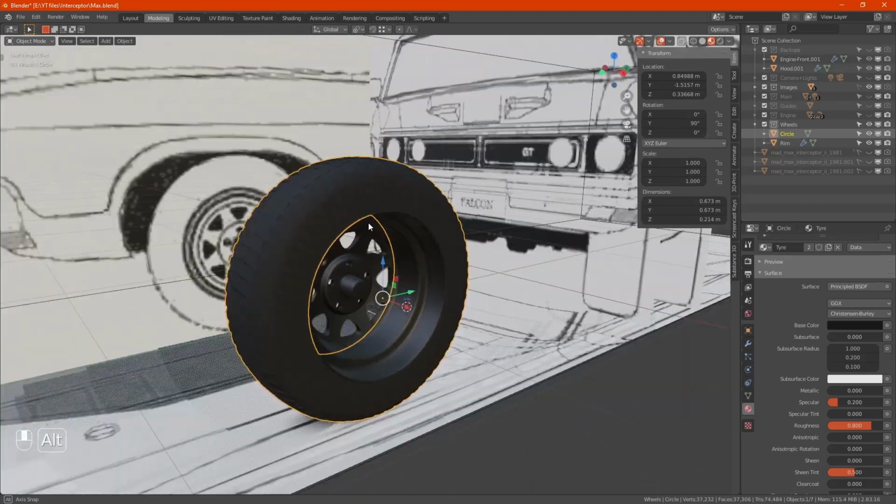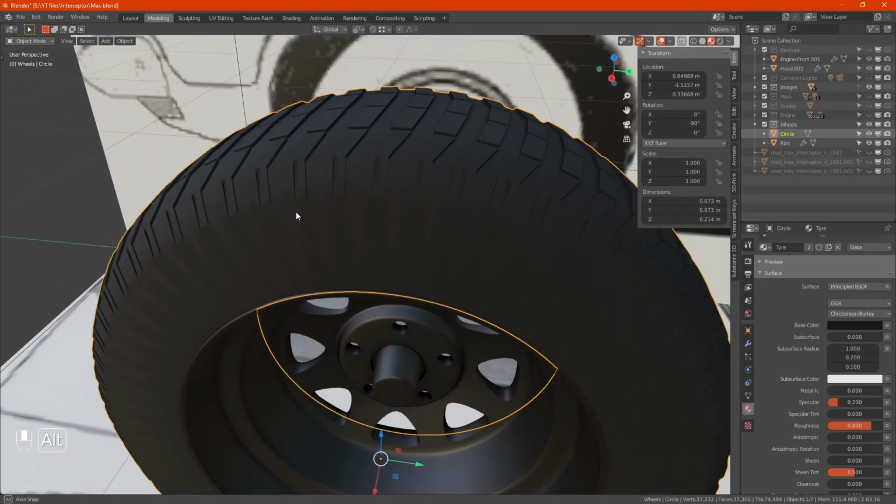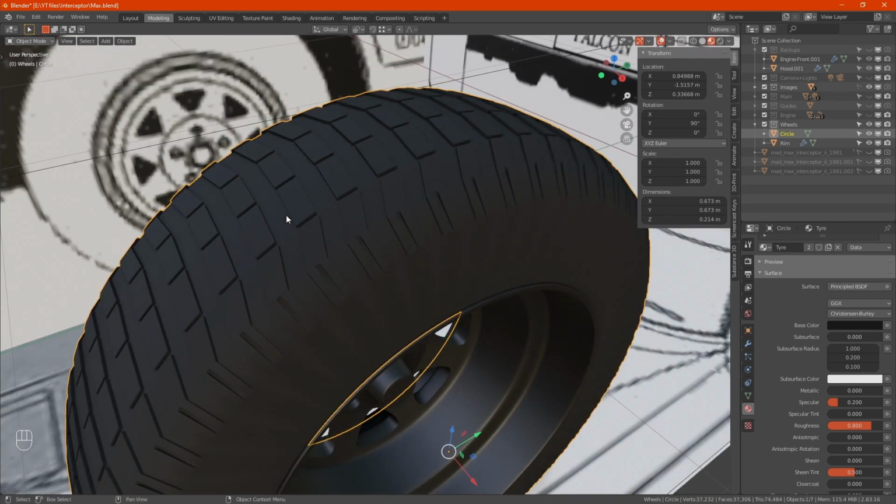Right, let's see. I think that looks better than the last one. Still too much gap in there, which I'm not happy with. I think what I should have done is deleted that back line.